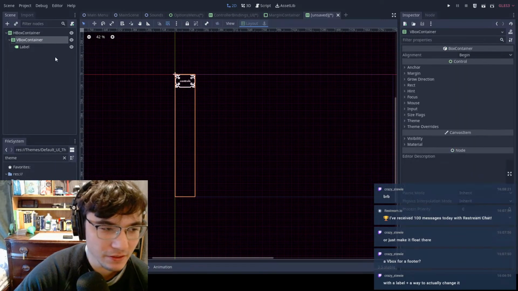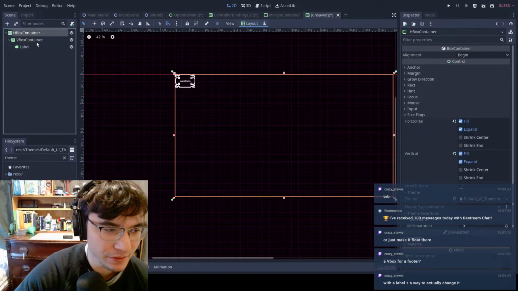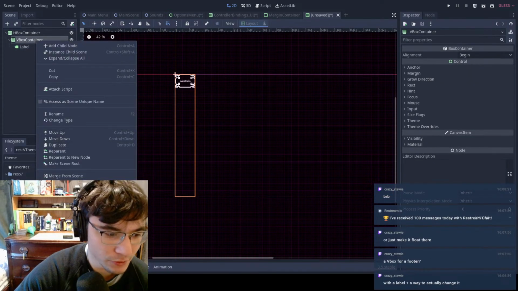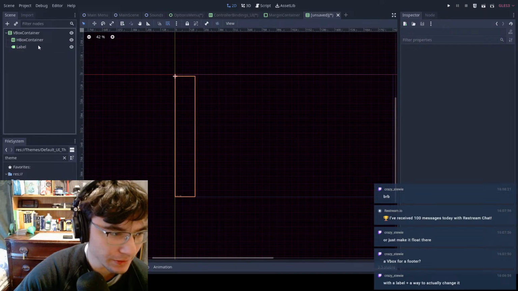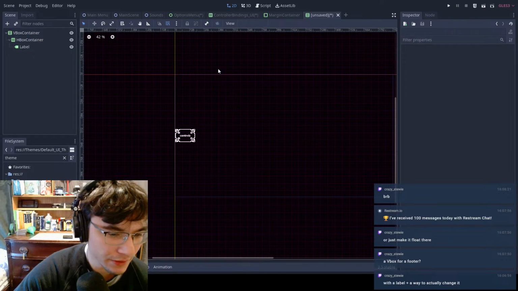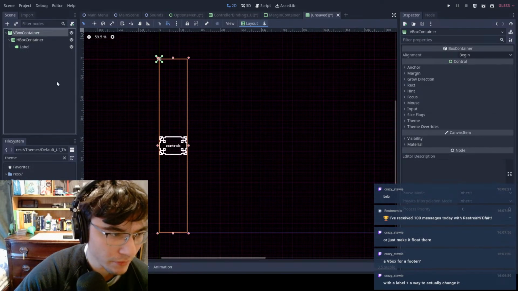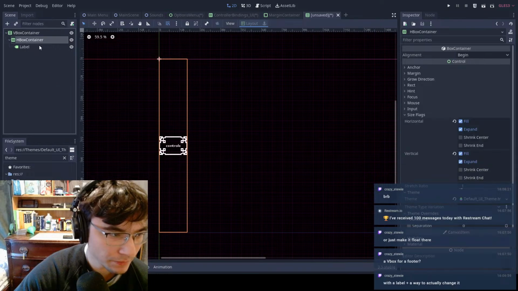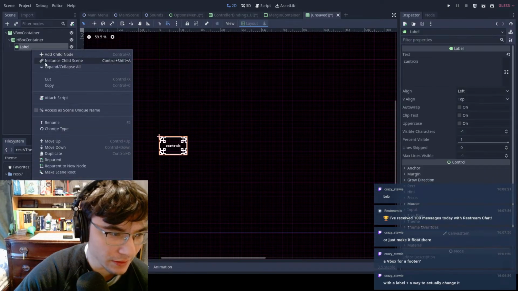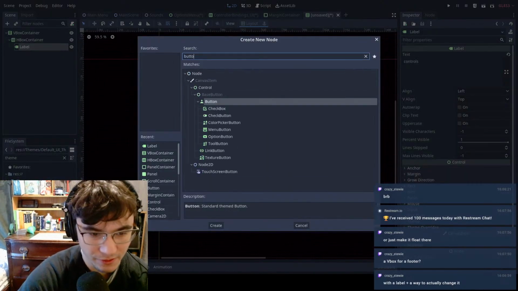Ideally we're probably going to have a VBox container and then have this be... So let's make this root here. I'll put this here. And then in our HBox, we'll add a label, and I'm just going to mess around with this for now.